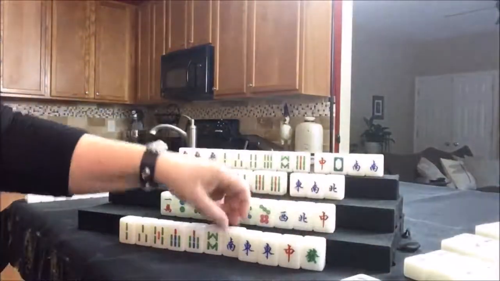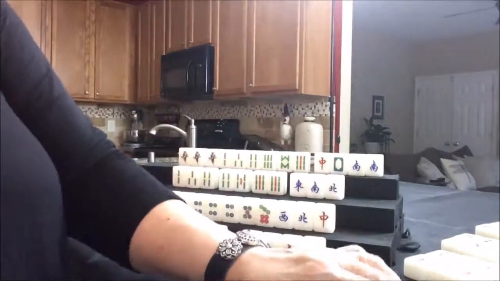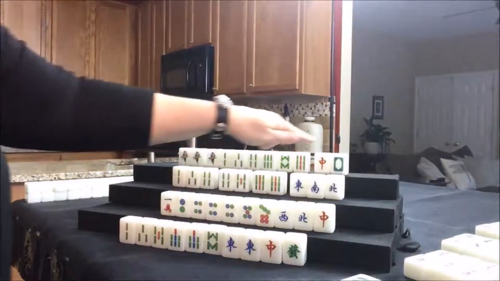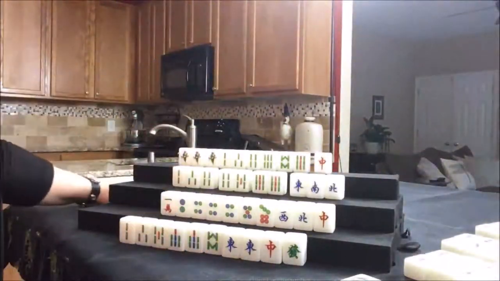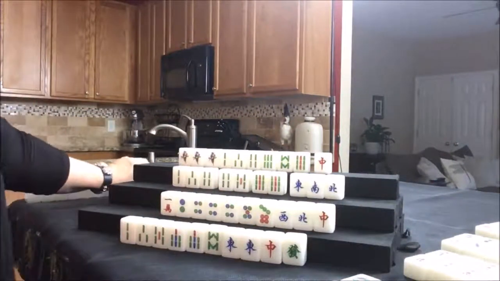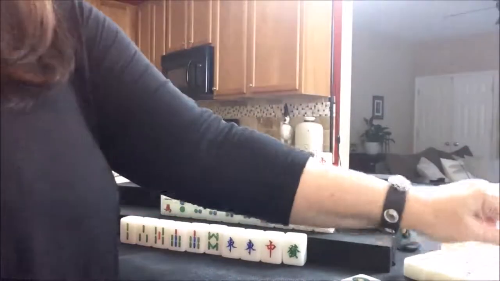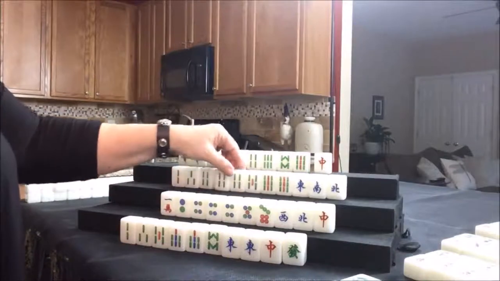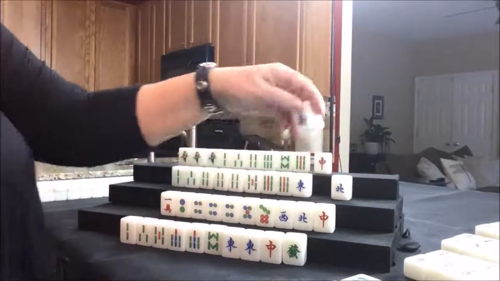And we'll discard the south. And then north is going to pung. And we're going to discard the white dragon. It's safe now that there's a pung out. And we'll draw for east. Five crack. Drawing for south. Two crack. Drawing for west. Four bam. They could maybe pung that. South is a good discard since there's a pung out.